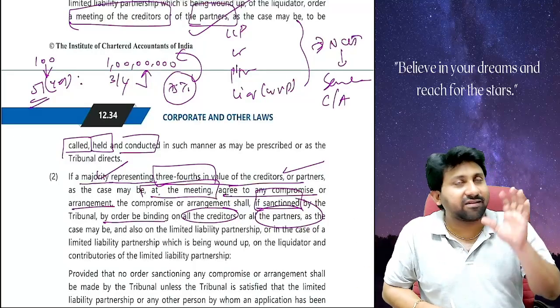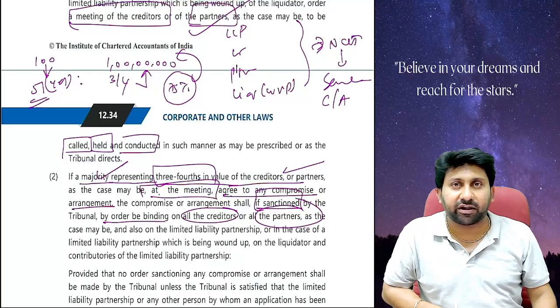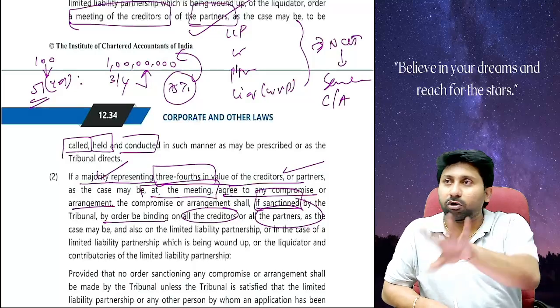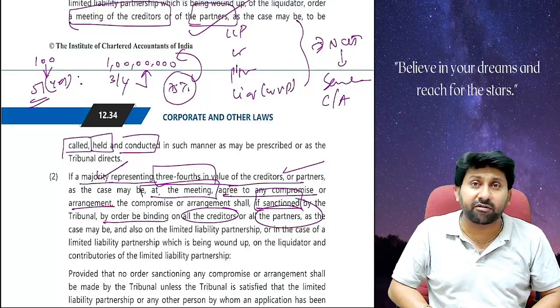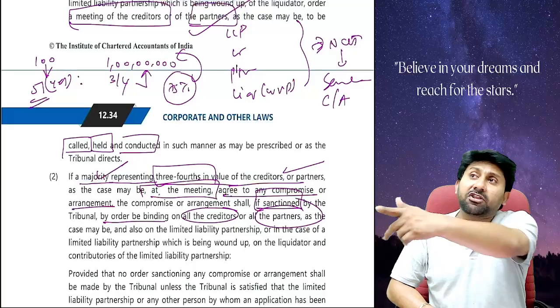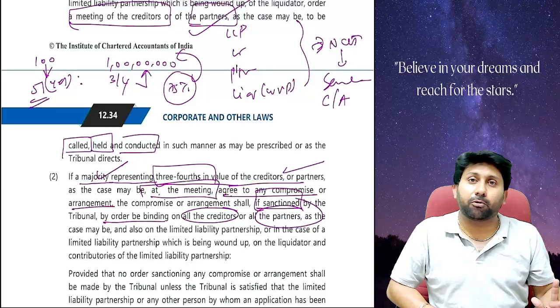Simply to tell, elections conducted, 2 persons standing for election. I voted for A, you voted for B. B wins the elections. He became CM. He is the CM for you, for me, for everyone. Even though I said no, he is the CM because the majority approved. Same here.